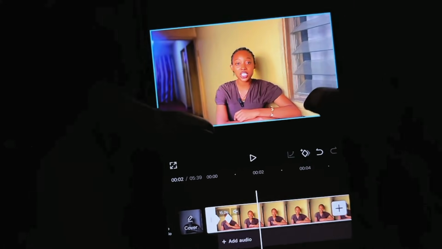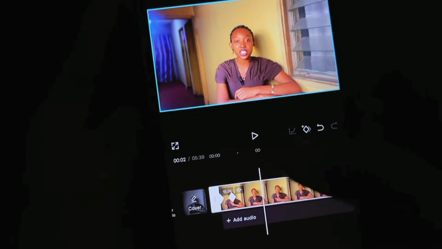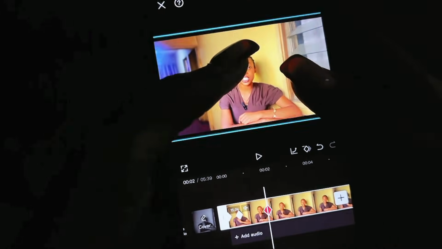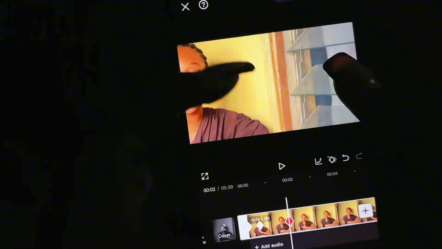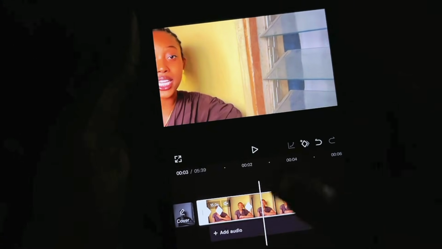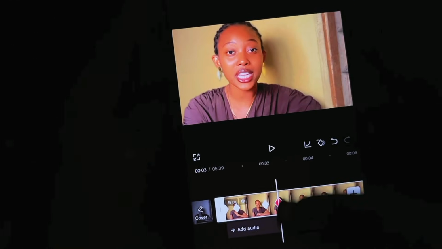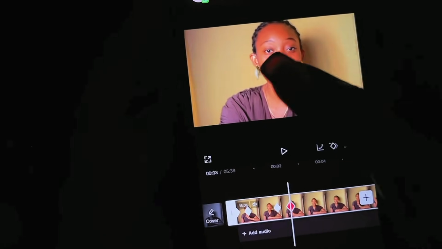Let's say we want our keyframes to take us here, here, and here. Hit keyframe, zoom into the part you want it to go to. Then move this again, and see keyframe automatically adds to that part. So we're just gonna move it like this.